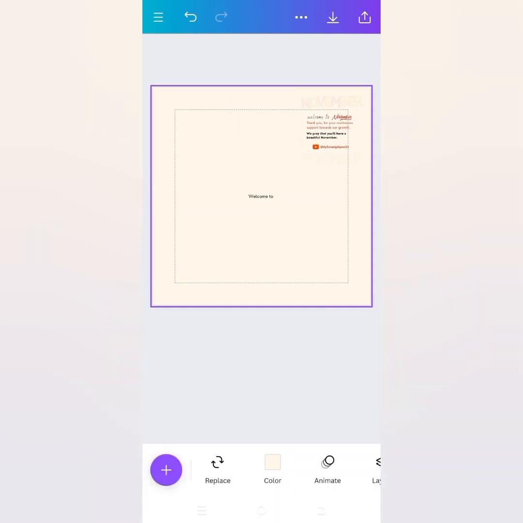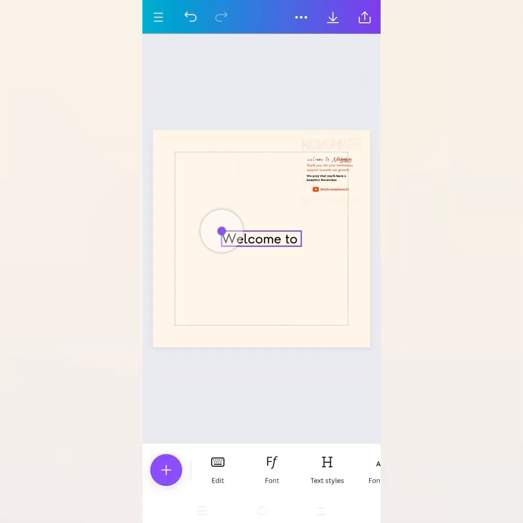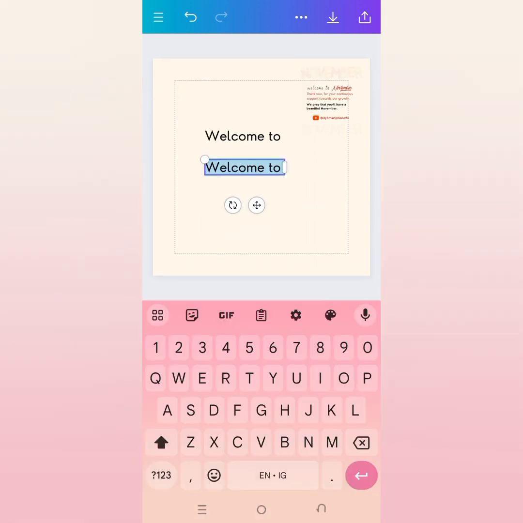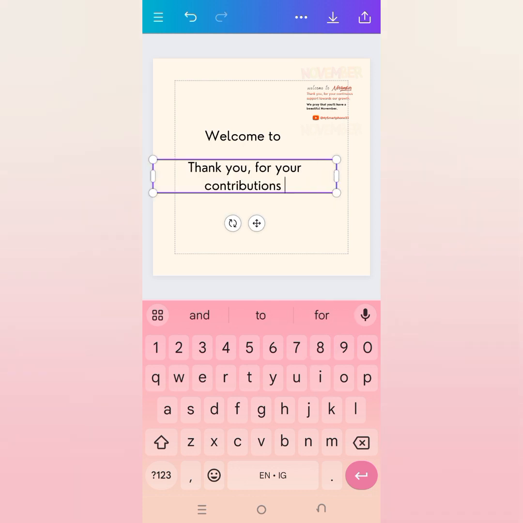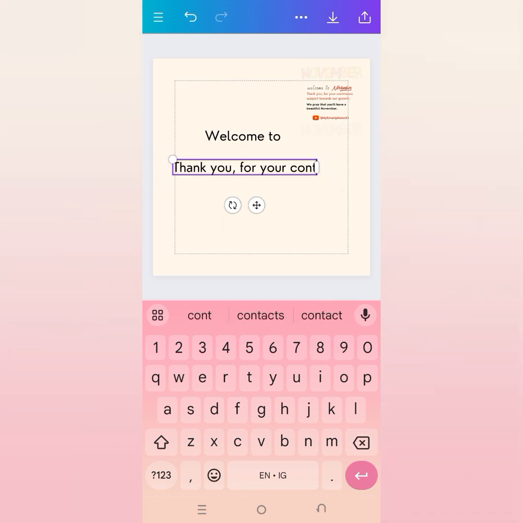I'll type one, then I will duplicate it. Click on this button to duplicate, this plus button here, this one that I highlighted. Duplicate as many times as possible instead of always going back to the plus button to add. So just click on that one to always duplicate and type whatever you want to type. So I'm just going to go ahead and type all these things.